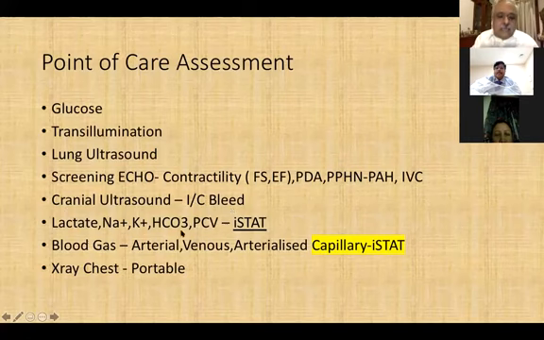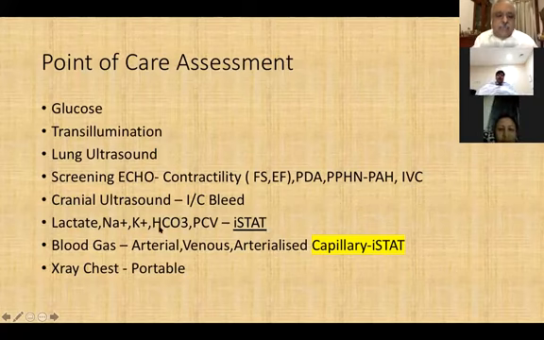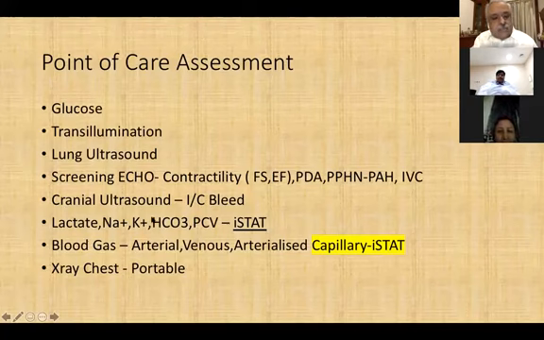We have this wonderful i-STAT facility now available in most emergencies. You can look at the lactate, which is a sign of tissue hypoxia. And if the lactate is more than 2, you know the tissue oxygenation is not good, hypoxia is happening, this child is getting worse. Electrolytes can be checked. You can have the bicarb assessment also through that. And polycythemia can be picked up through an i-STAT in the emergency room. Apart from that, you're waiting for a portable chest X-ray.